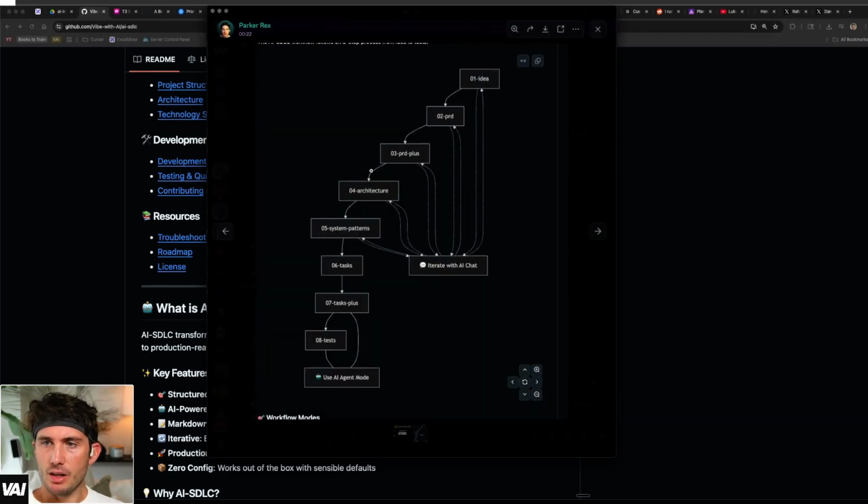And the point of this AI SDLC is it is a set of prompts, and if you want to use the CLI to go through them, then you can, but you don't have to, because then it's tool agnostic. Always do it in the code base so it has context, but the way that it works is it just is a sequential set of prompts that you chain together manually, and you treat it like you would if you were in real life and you worked on a product team.